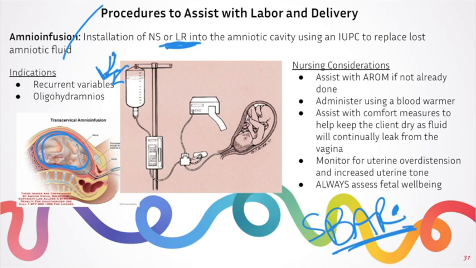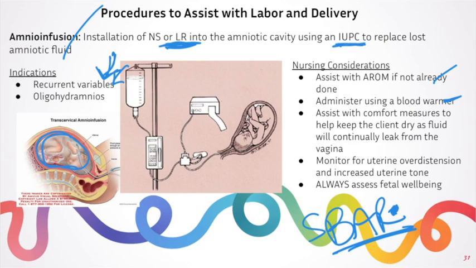All right, so a couple of things you have to have in place before you can do an amnioinfusion. They have to be ruptured. So if they're not ruptured, my recommendation is, can you come break their bag, and then can we start an amnioinfusion? Because I cannot break bags, right? So it depends what's happening with your patient. If they're not ruptured, take care of that. Best to use a blood warmer, okay? And you're going to get an IUPC. Remember, this is to pick up contractions.